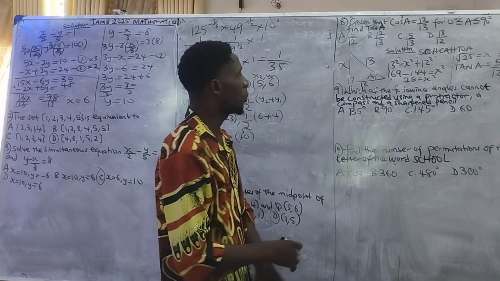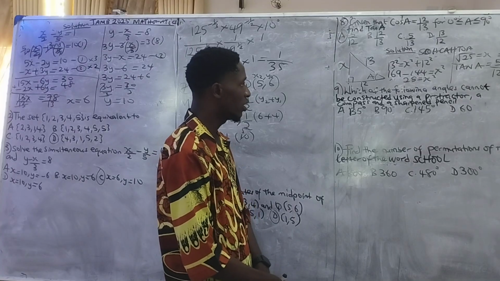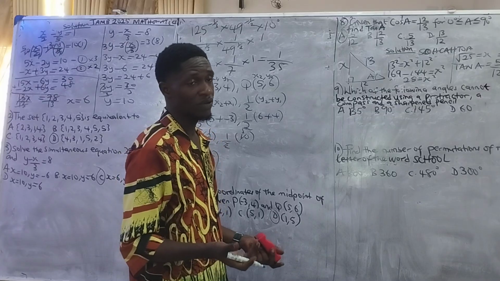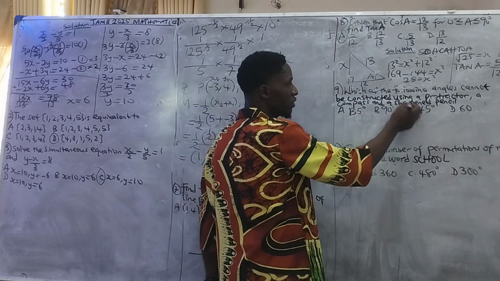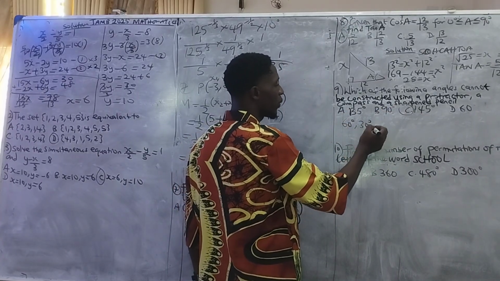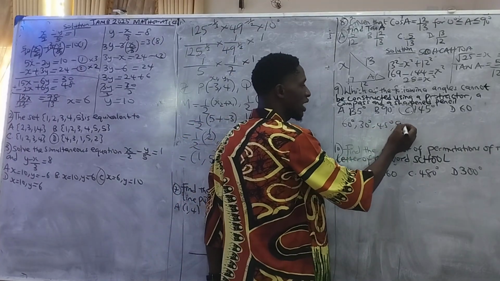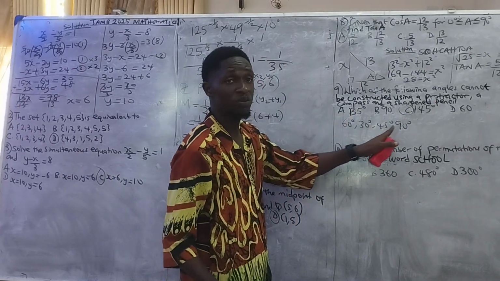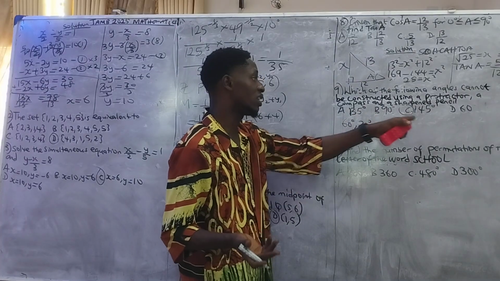Then we have number 9. Which of the following angles cannot be constructed using a protractor, a compass, and a sharpened pencil? So how do you know? We have what are called special angles, but out of these, the answer is 145. The special angles we have are 60 degrees, 30, and 45. How do you know when to use these? Sometimes we can use 90 degrees. If you check 135, 45 plus 90 gives you 135. That is how to get the answer.